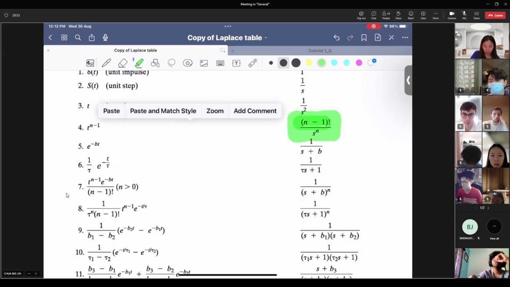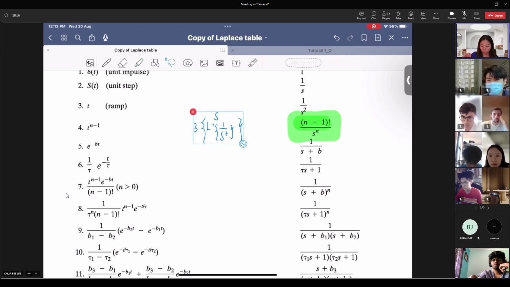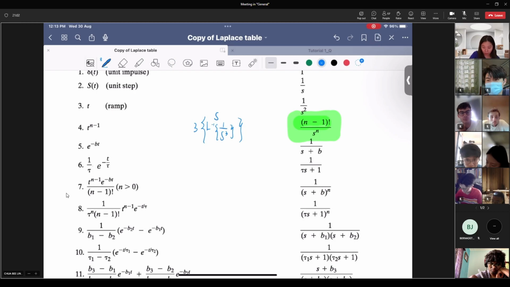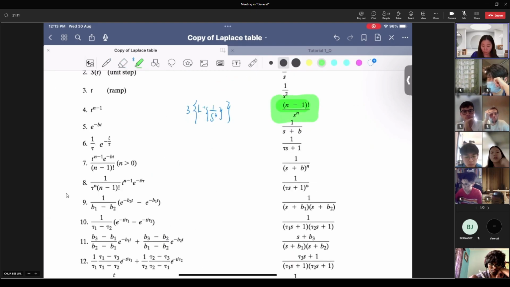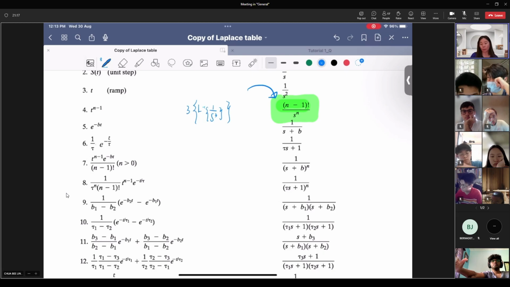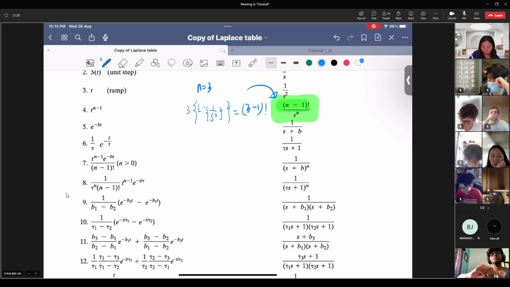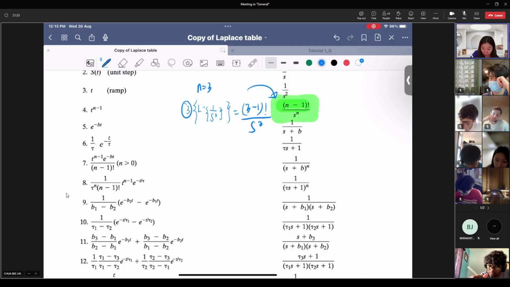So the one we have is 1 over s power to 3. So you need to do a little bit of modification. Okay, I will erase this one. You have to do a little bit of modification. n is equal to 3. So I will have something similar to this one. So the top must be, when your n equals 3, 3 minus 1 factorial over s, and then 3. And originally, you're already having 3 outside, something like this.